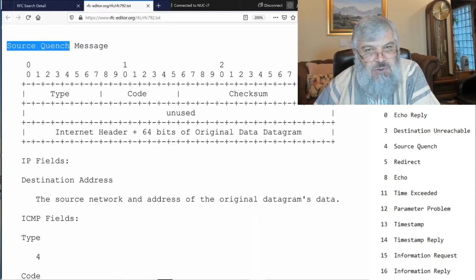We'll leave it up to you to look at them. On the screen at the moment, you can see the source quench message. That is a message that a recipient can send out if packets arrive too quickly. So it basically tells the source of that message, the sender of that message or of those messages in the end, to slow down, to wait a little bit longer between packets that are sent.